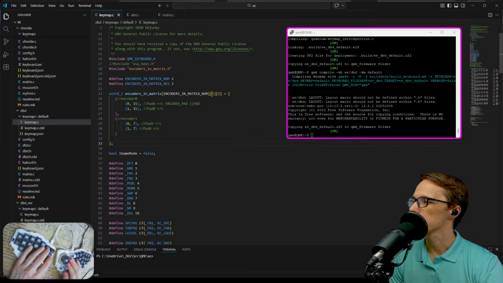And the difference is that encoders in matrix num, this is resolution.